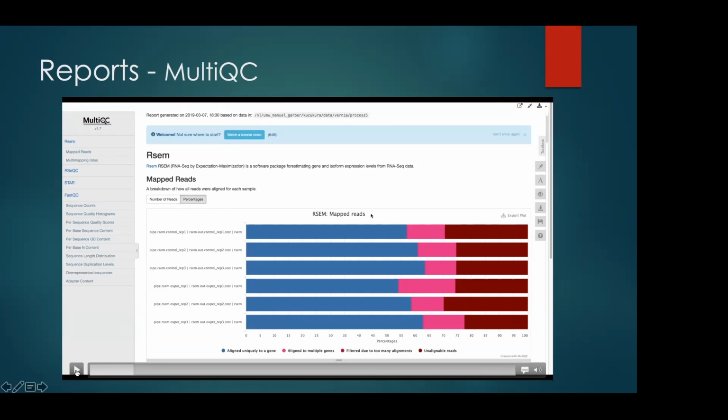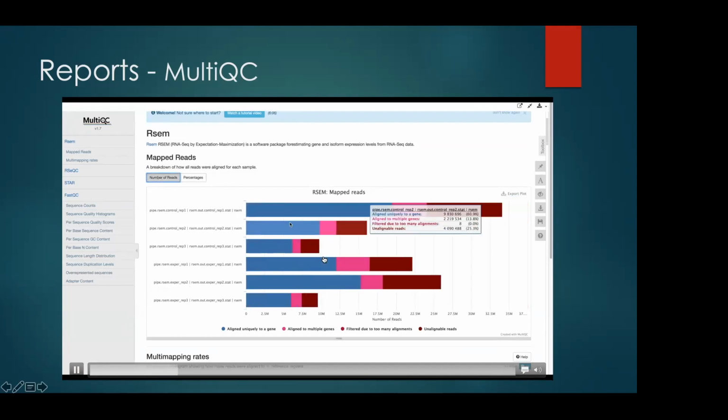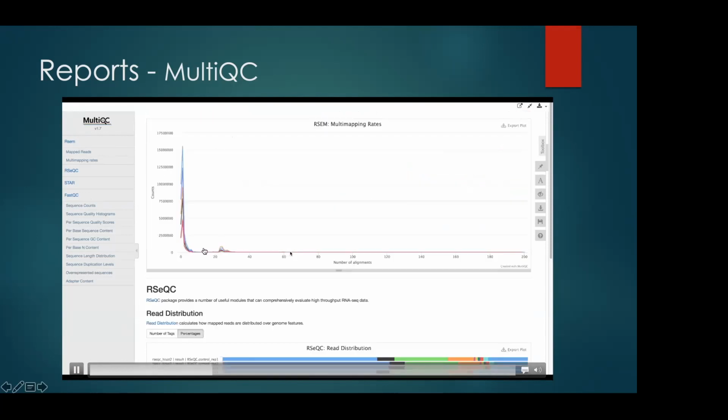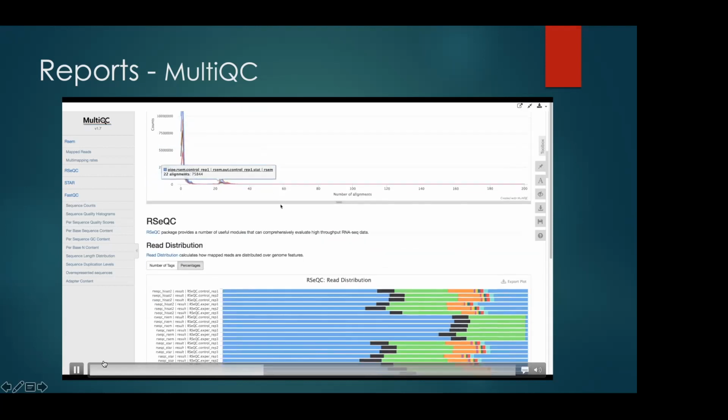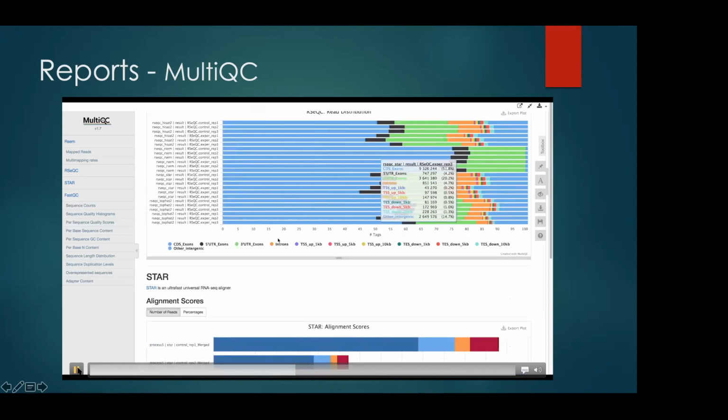I can check how reads are aligned. So mapping rates I can check over here for RSEM. I can check the multi-mapping rates for each sample. And for the RSeQC, I can see the read distributions over here. So like introns, UTRs, and all the percentages are listed over here.